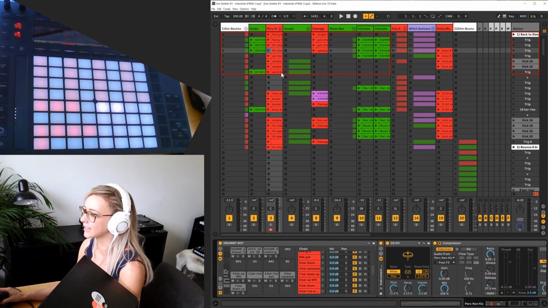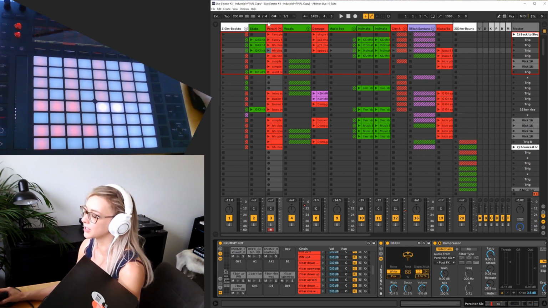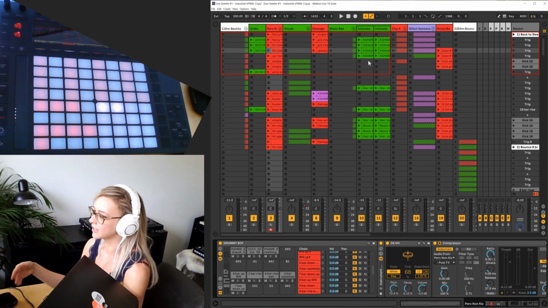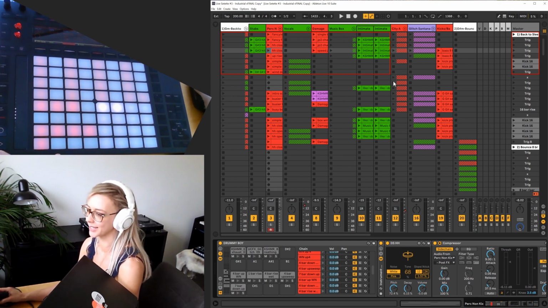So here I did just basically green first and then red in that pattern, but then if I had glitches or if I had sound effects, I made them purple. But usually I do my bass in green, my percussion is bright yellow, the vocals are pink. Higher end instruments like this music box or bells would be blue, and I just have a mental system in my head for how I go through it. And my kicks are always bright red. So now when I look at this, I think, okay, everything should be a kick, but it's not. So color coordinate your stuff.